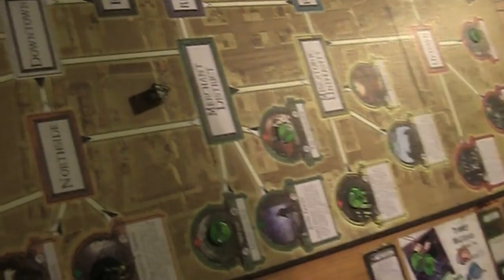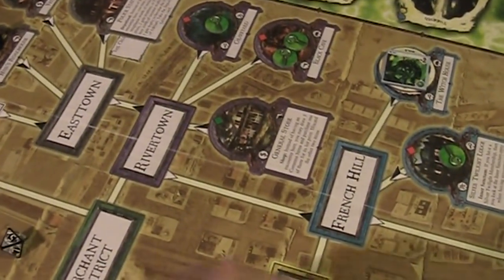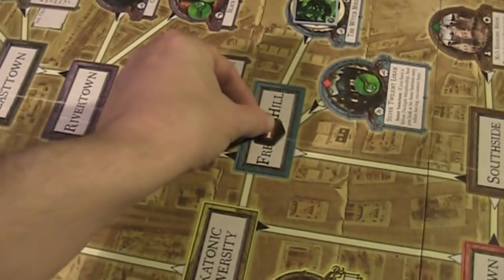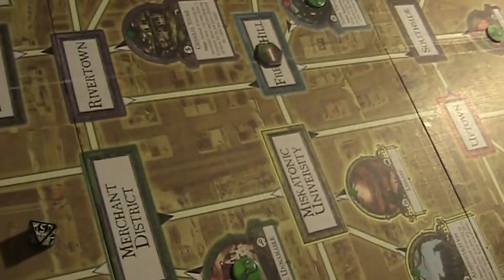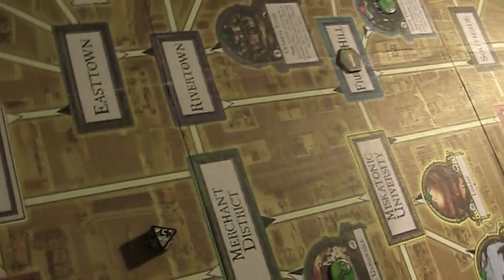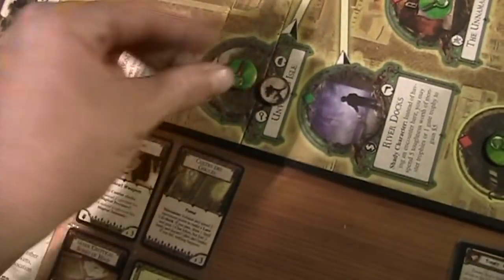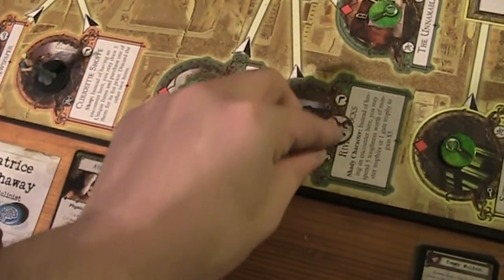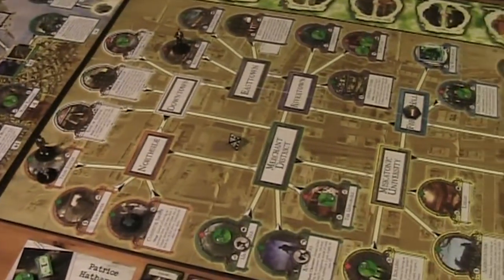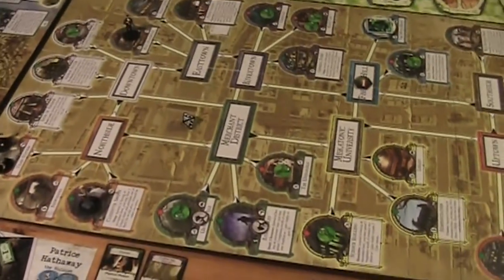So I'm going to place one of these markers in the French Hill streets here. And in addition to that, I want to place some of these aquatic location markers here. Okay. So this is it for now. And I think I'm going to do one more turn before I load this up.